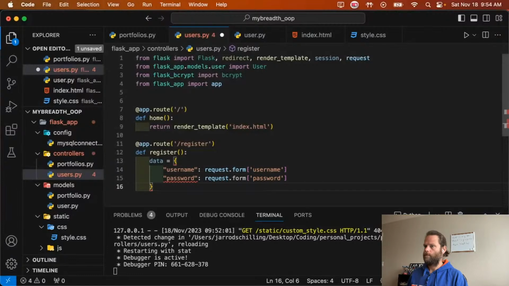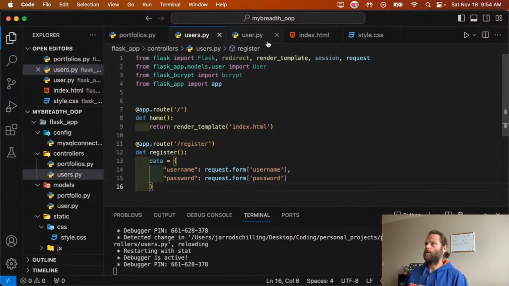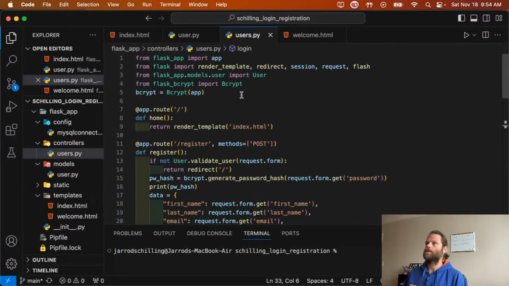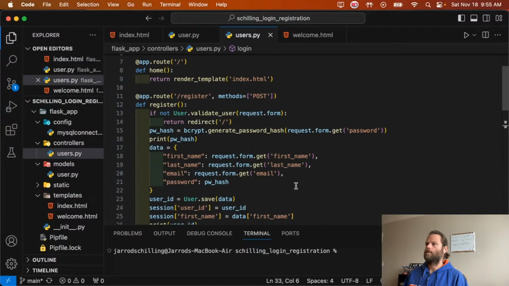All right, so we get data. We're going to need, actually, that is not correct. All right, yeah. Haven't used decrypted forever.